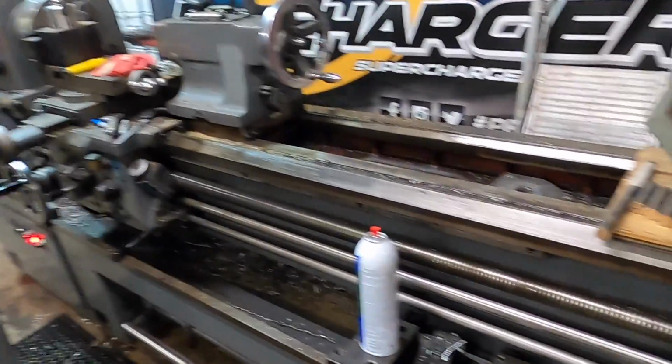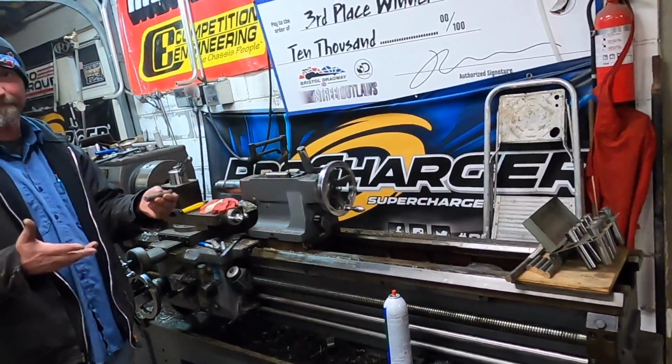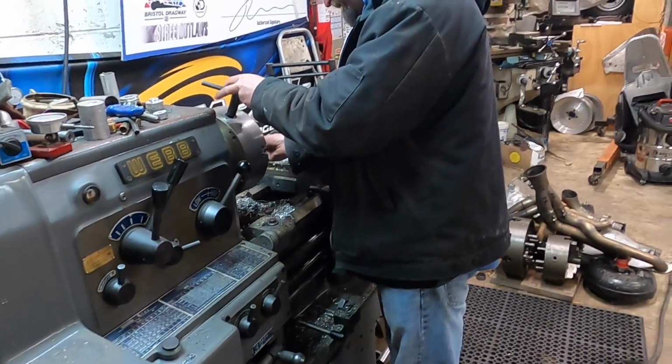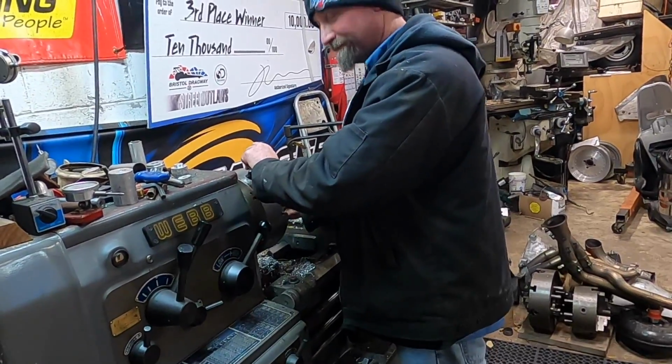I don't know anything about bronze. I don't know how it's made. I just order it when I need it and make bushings out of it. That's all I know. You ever got your gloves wrapped up in that thing or something? No, I have not. And if you do, it would rip your arm off. It doesn't stop.